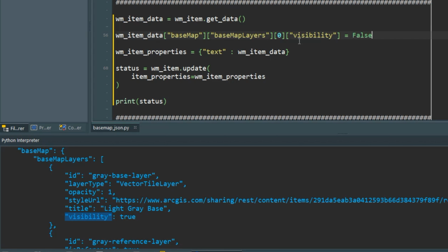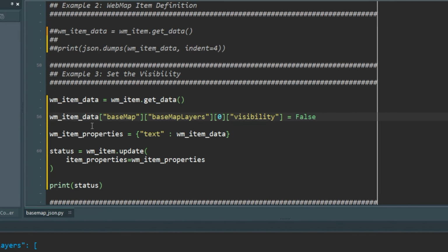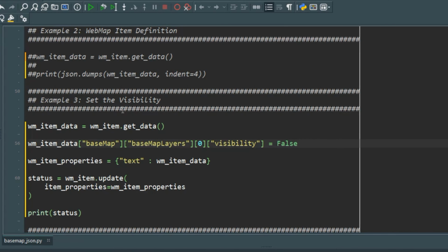Now we need to commit that change, and we do so by overwriting the current definition with our new definition. And we do that through a property called text. We create a dictionary called WebMap items property, and we use one key in there called text, and we assign our updated WebMap item data as the value.